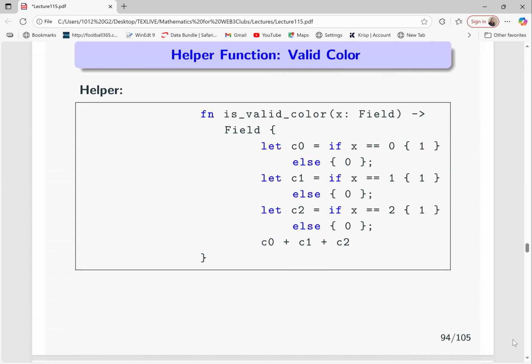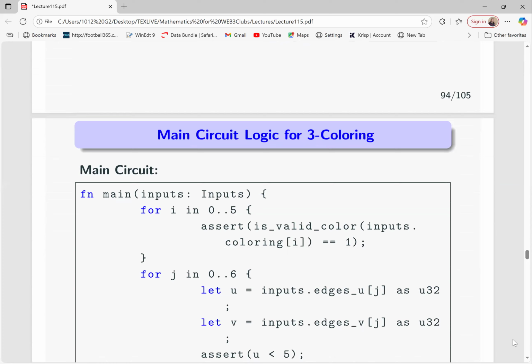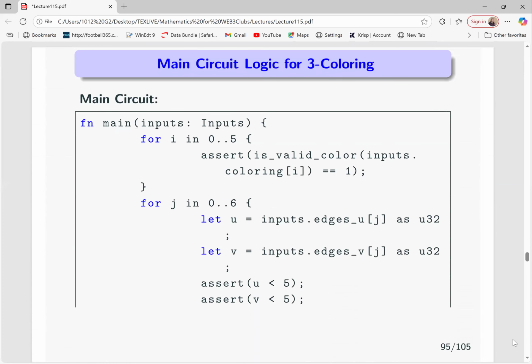Now, you want to reproduce this code and learn. You just copy and paste. This is the helper function. And then we have the main function. This is the entry point. This is where everything is happening.